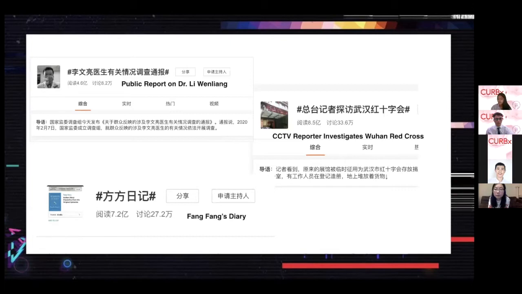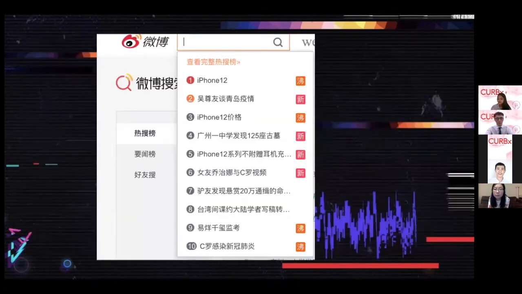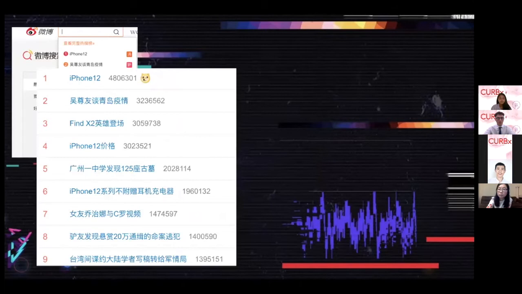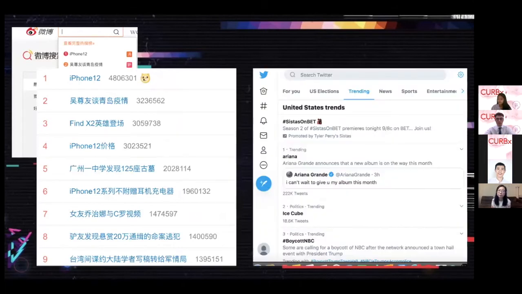So my answer to this, just to spill the tea, is that no, censorship isn't a myth, but we just have better ways to do it than deleting posts and blocking accounts. But let's just take a step back and see how the whole thing works. So here's a snapshot of Weibo's trending list. And let's zoom in a little bit and put it next to a snapshot of Twitter for those of you who are not familiar with China's social media. Essentially, the trending list is a list of topics that are supposedly most popular or hotly discussed at the moment. And as you can see, the topics are listed in blue, ranked from the most popular to least popular, based on this gray number next to it.